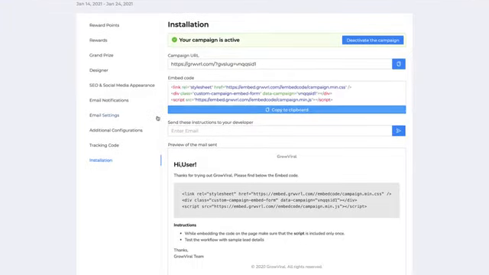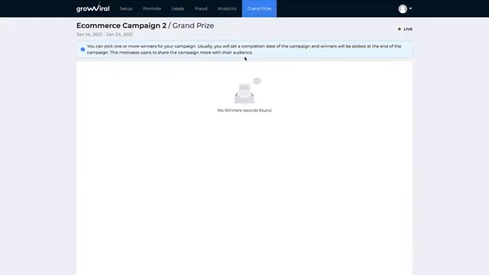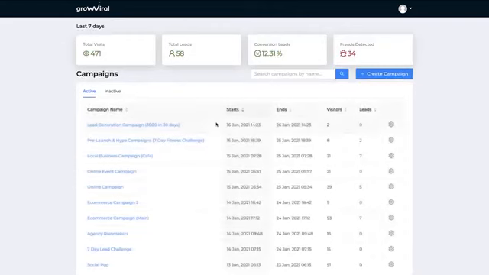Also quickly, you can also manage your campaigns once they've started. You can generate leads within your campaigns. You can detect fraud. We've got analytics. We've got a way of seeing who's winning those grand prizes and choosing those grand prize winners based on how many people are signing up for your campaigns. We also have some additional tools to help you to promote your campaigns and a lot more built into the software to help you to get people motivated in sharing your campaigns as well.